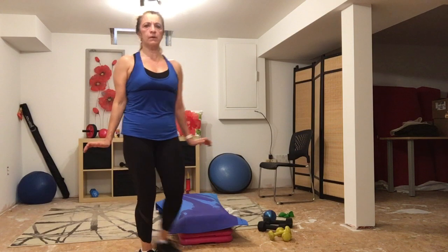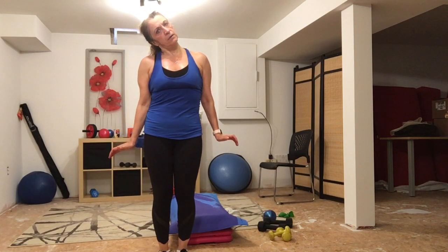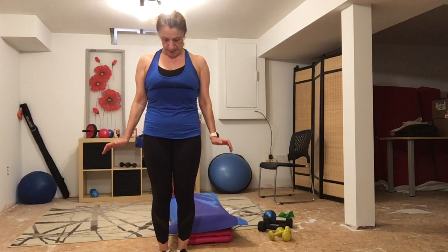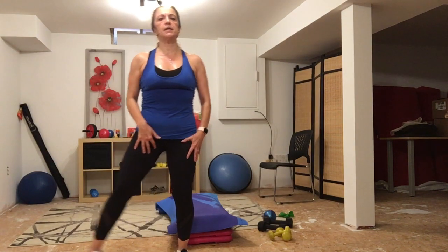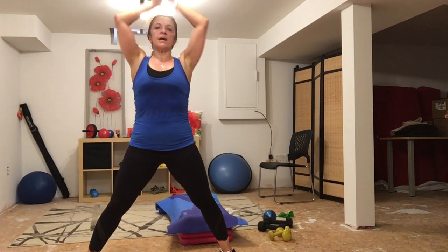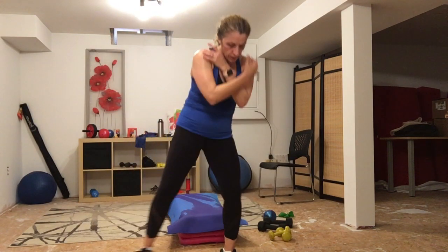Palms down. Ear, center, ear, center, down, and straight. Take your legs apart. Take a deep breath in. Exhale. Inhale. Exhale. Again, deep breath, inhale. Once more. Halfway, reach and touch, come back.